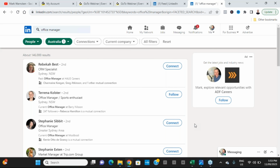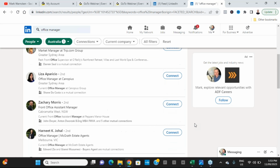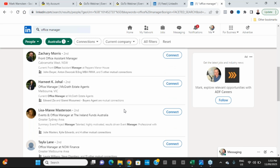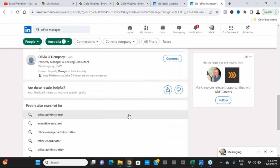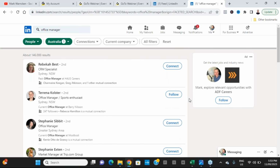The mistakes people are making, I've seen for years and years and years. Over 10 years of doing this, invisible has become visible. If you're in business and the person with the job title you're after is office manager, if you just did this one simple thing, using some of the filters to narrow it down to a few hundred or maybe even a few thousand, you will literally have endless opportunities to reach out and connect with people to say, hello, this is me. Maybe there's an opportunity for us to do business together.